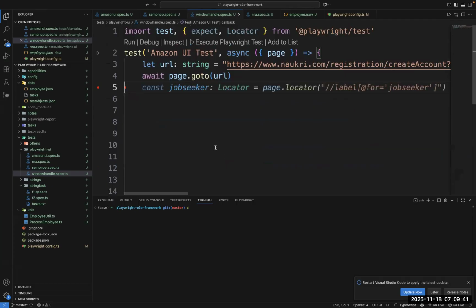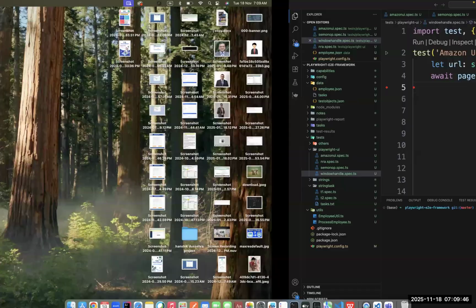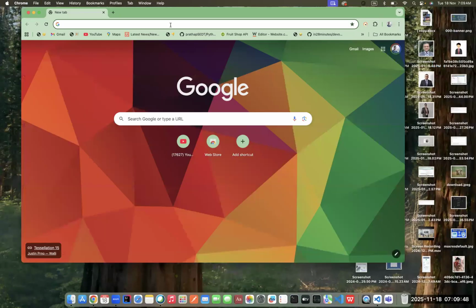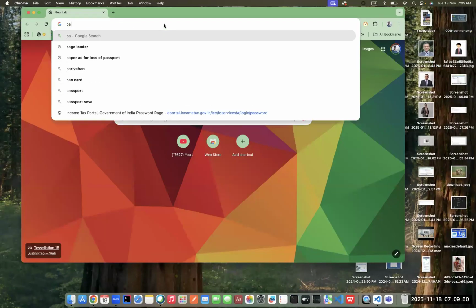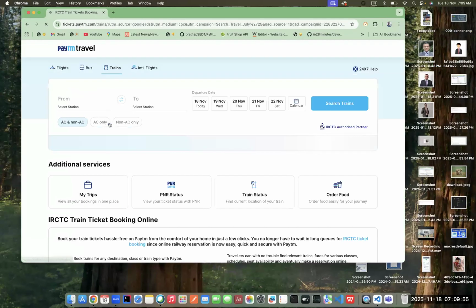So today let's see how to handle frames using Playwright. Let me take an application called Paytm.